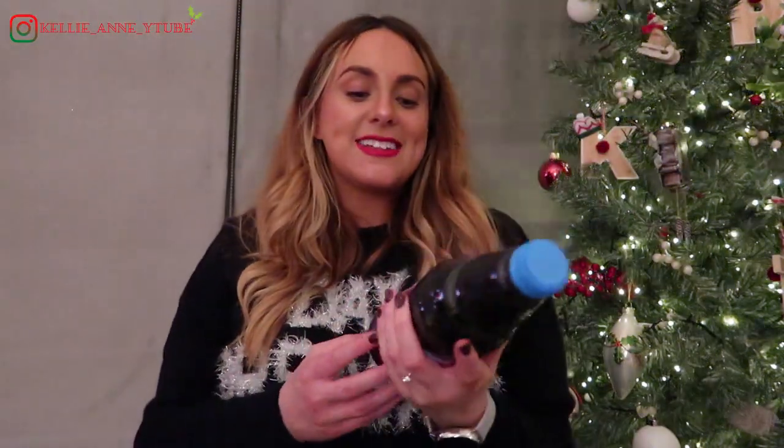This next thing is not Christmas related at all, but I picked up my favourite squash in the whole world. This is the Vimto No Added Sugar Squash. I've got a friend called Amy who also loves this squash as much as me. I don't really find many people that love Vimto, but I am obsessed with Vimto. This is the only way that I can possibly get through litres of water a day, is if I have this one. And I actually accidentally bought the normal Vimto, and it's really hefty in calories.